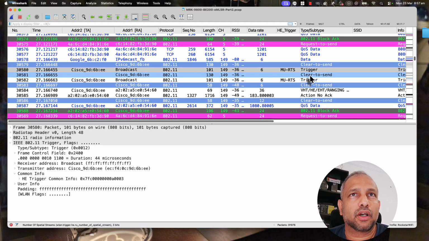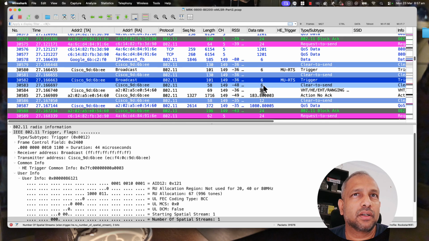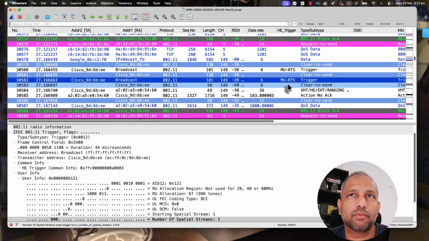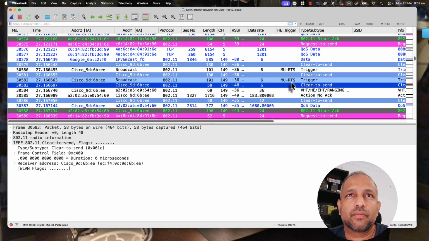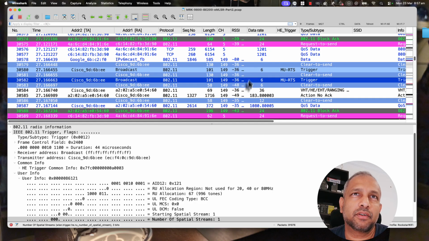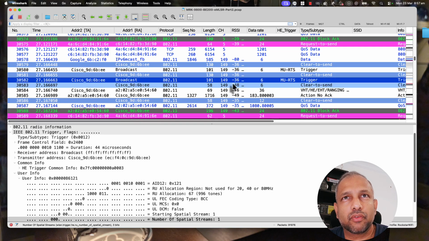So this initial control frame, the client basically acknowledges. Now in this example, I can see that the initial control frame goes basically twice. I'm not too sure why it is sending 2 times, but I can see the MU-RTS frame 2 times on the same channel, 149, 149.